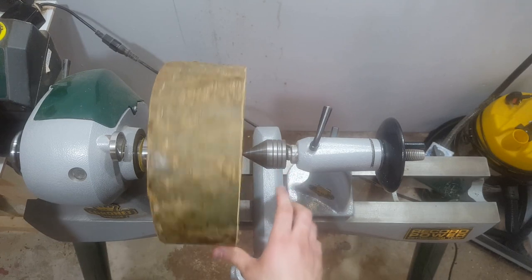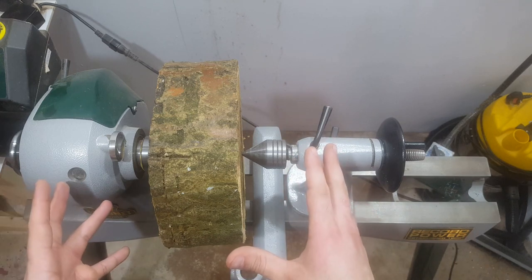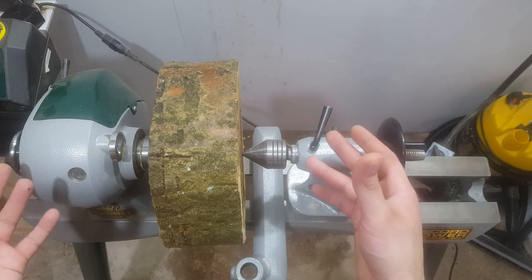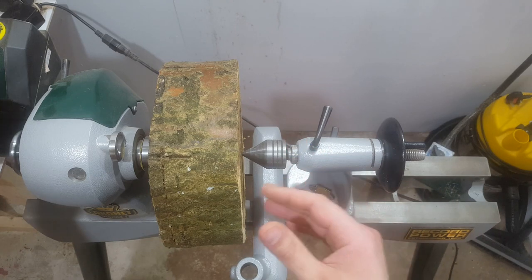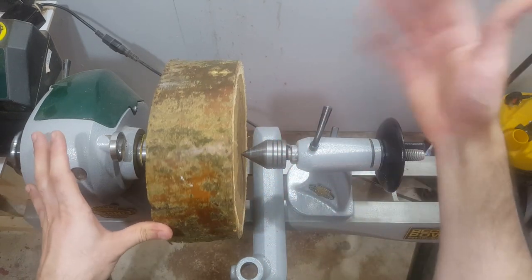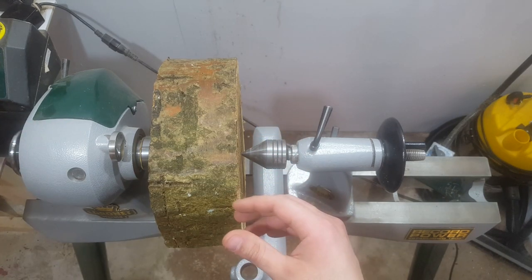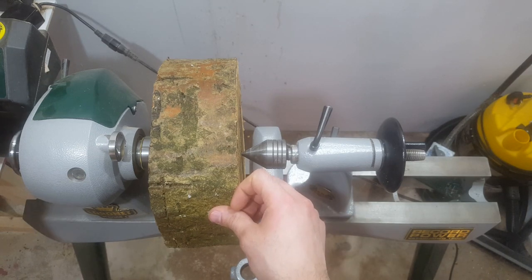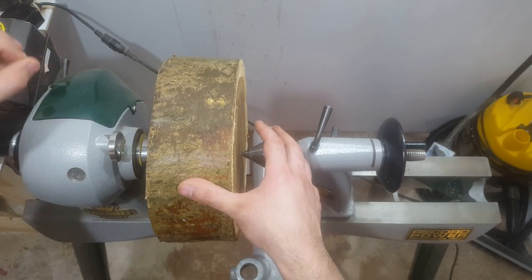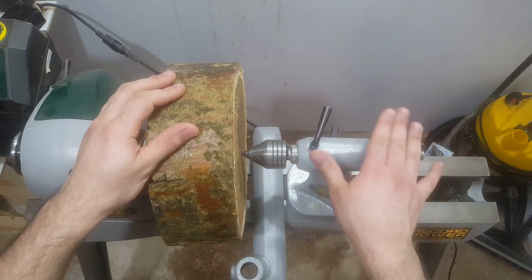and they can run it at a higher speed. So I think the best thing to do is always start your lathe at the lowest speed possible. And if your lowest speed is, let's say, 500, you need to always be ready to turn off the lathe as soon as you turn it on, because your lathe is gonna be rocking all over the place. So mine starts at 140, and I can take the pulley down and it starts at 95, but I'll always start any piece at 140 and take the speed up until the lathe is vibrating a little bit, and then I take it back a little bit so there's no vibration.